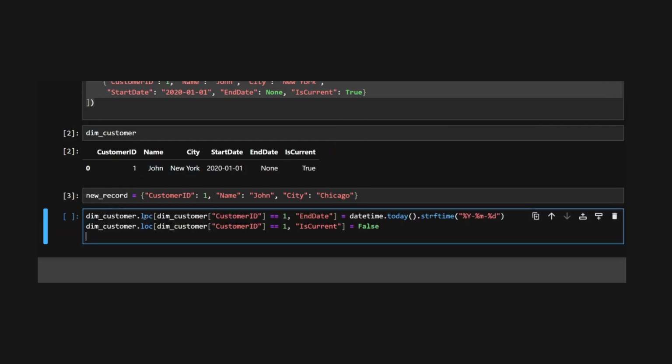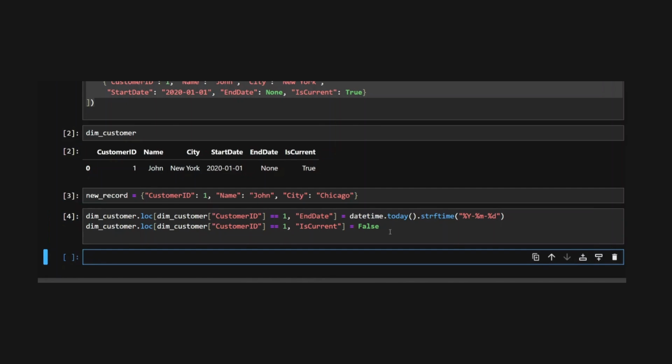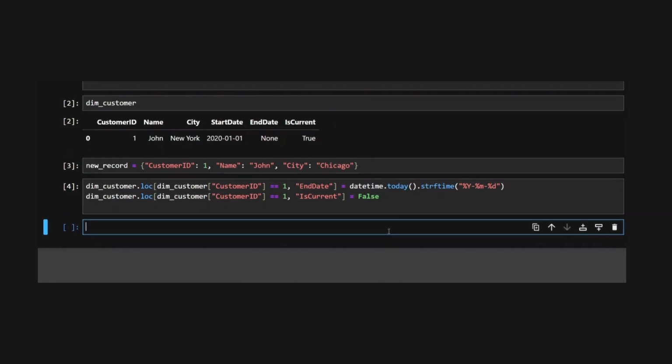For this, we locate John's customer ID and we set the end date to today's date. We also change the isCurrent flag to false, which will mark this record as no longer current. This means now the table says John lived in New York from 2020 until today.